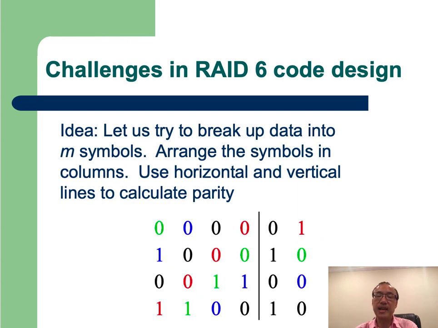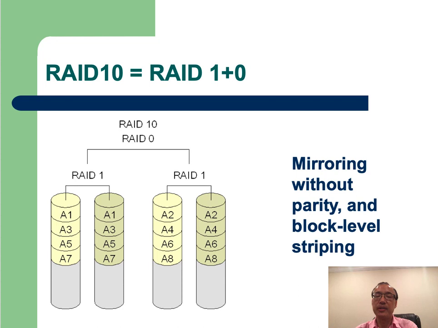Okay, so that's all the discussion about RAID. We have discussed RAID 0, 1, 2, 3, 4, 5, and RAID 10. The commonly used technologies are RAID 5 and RAID 6, and also sometimes RAID 10. But in the next lecture, we will talk about the details of RAID 6.